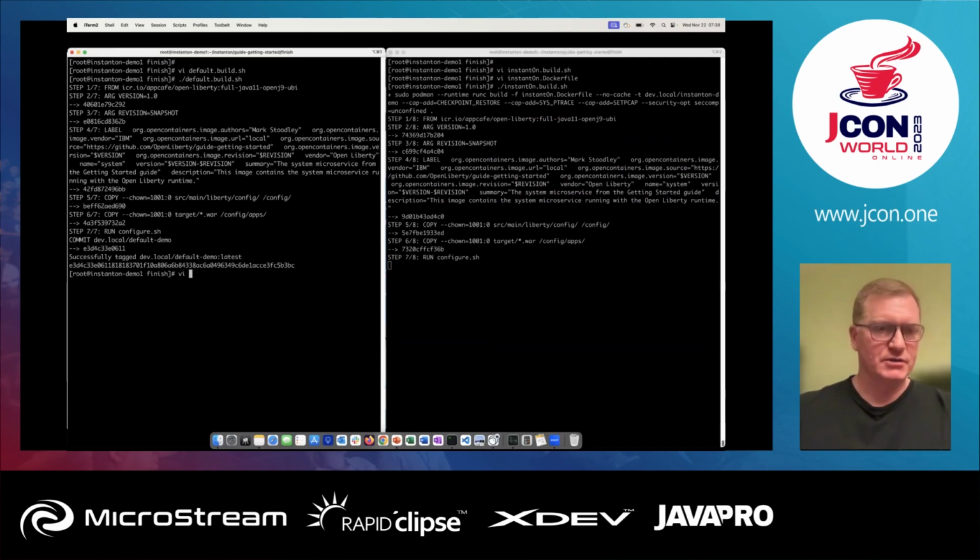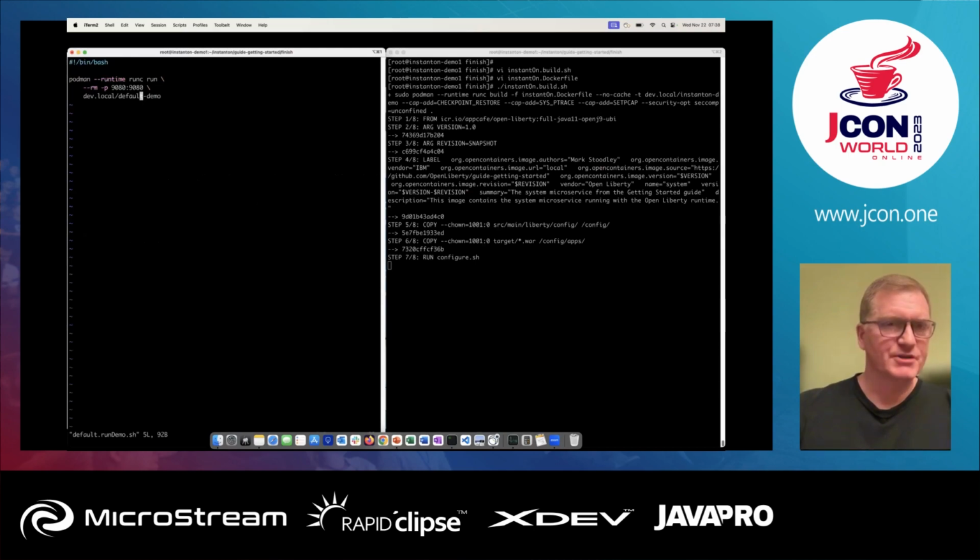Now we can start looking at what we're going to do when we run this thing. So let's go back to the left-hand side here, and we're going to look at the default run script. The way that we're going to run this is it basically just starts the container. It's going to open up a port. I'm not actually going to show the app servers running today, just to save a little bit of time. As you can see, it just runs the default demo, and then I can show you what the InstantOn run will.